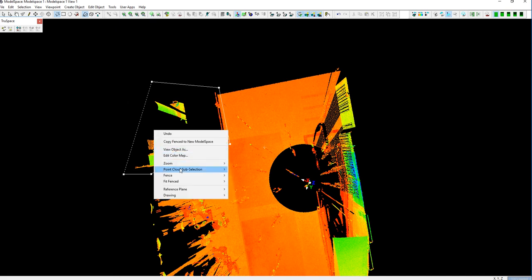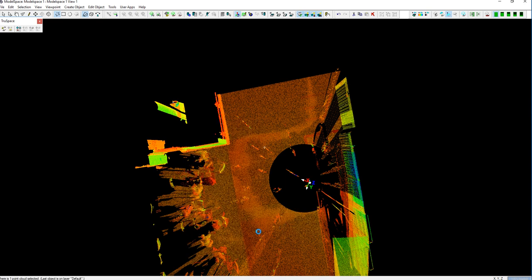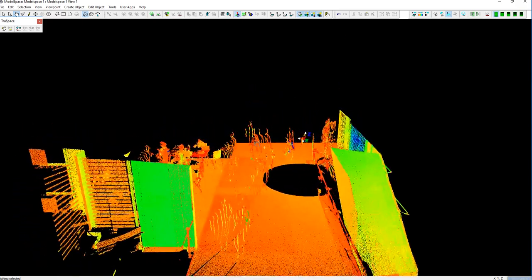Oops. Let's clear the whole thing first, make sure that we've done that, and then I'm going to try that again. You should see it adjust so that it's only highlighting that one component. There we go. So it should look a little bit more obvious. If it's not looking obvious, then you haven't cleared the other cloud. Point cloud subselection, hide selected cloud. All right. So go back. We now have this black space behind.